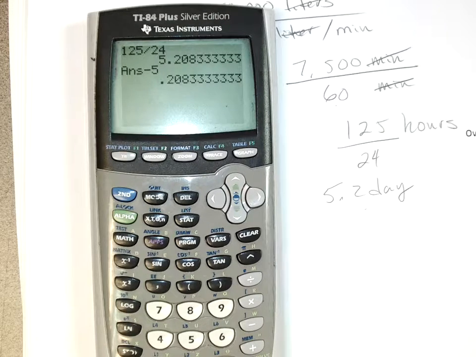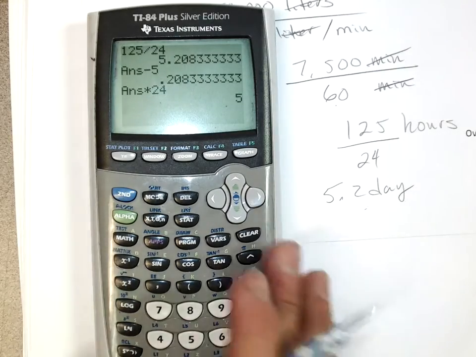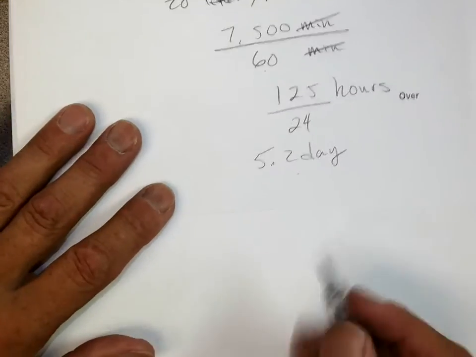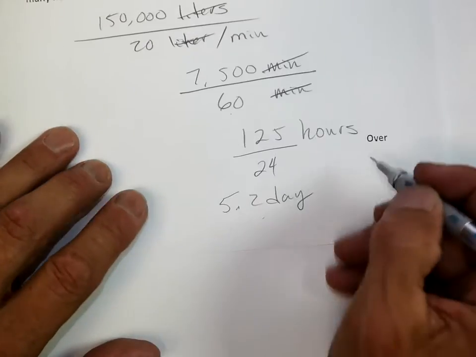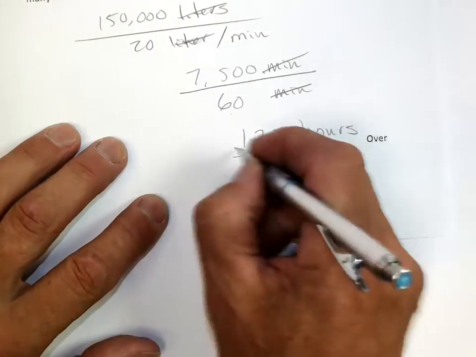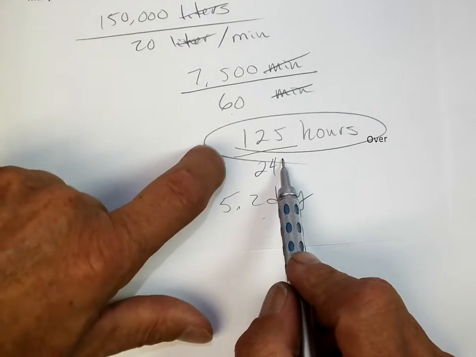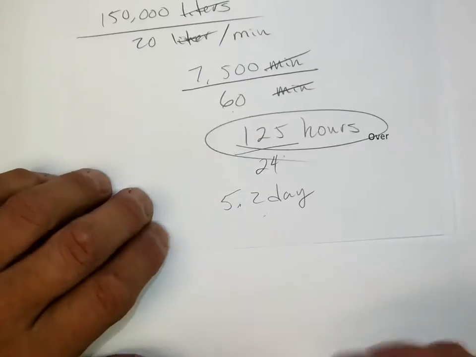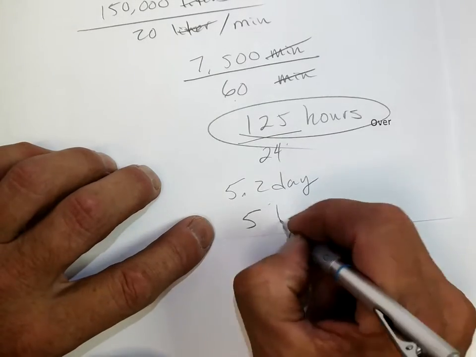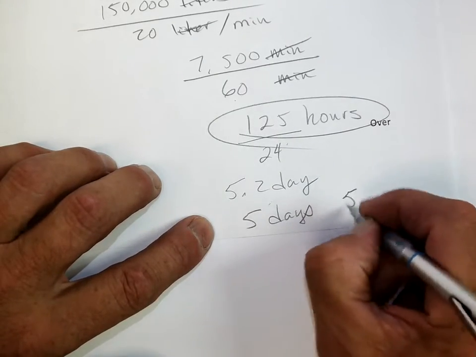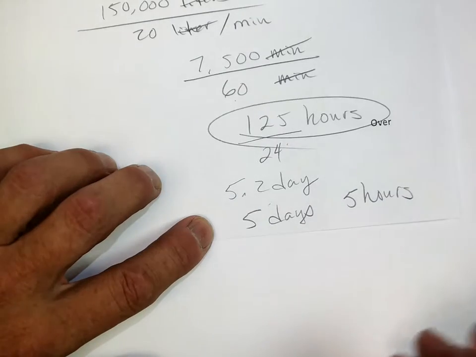And then how many hours? So I took out the 5 days. So I've got 0.2. What do we do with that? Multiply that by 24, right? So it's about 5 days, 5 hours. So the answer really, I only wanted hours. So this answer is great, Landon. This is a challenge question. Yes, this answer is great, isn't it? Because that's all I've asked. But if we want to challenge it, it could be 5 days and 5 hours. Isn't that great? All right.